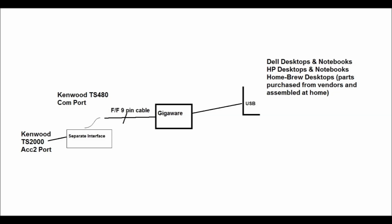I've used Dell desktop and notebooks. I've used HP desktop and notebooks. I've also taken homebrew computers where I've taken a box and assembled the parts from various vendors. So I've taken a motherboard, a CPU, a disk drive, and a power supply and so forth, assembled those into a box, and that box has been able to work properly with the GigaWare adapter.